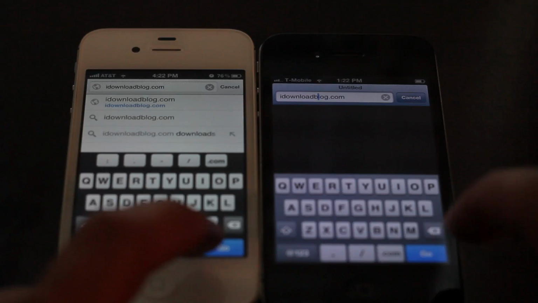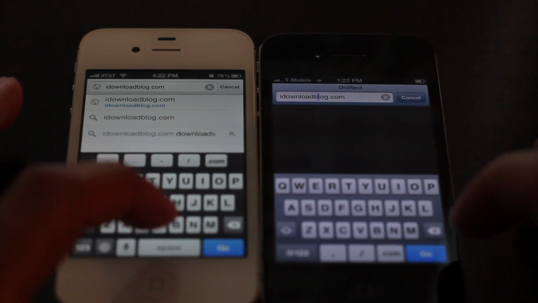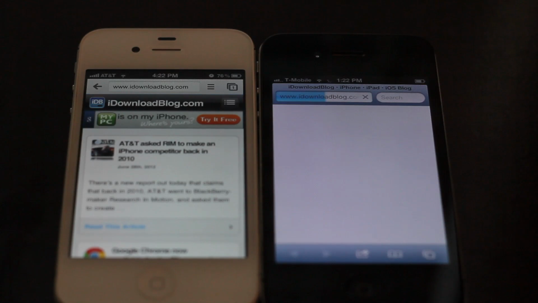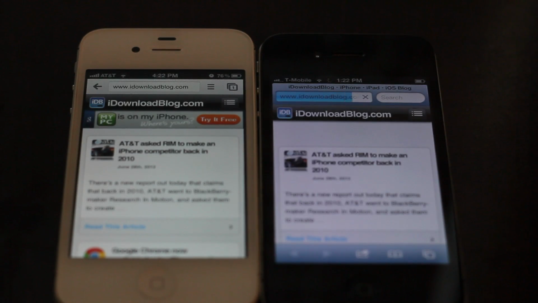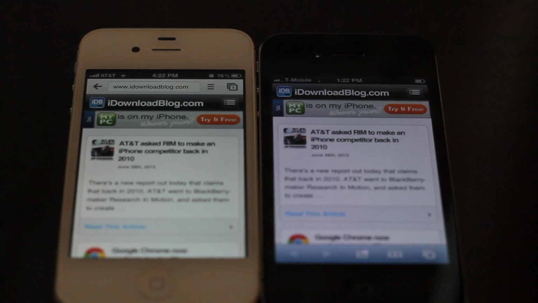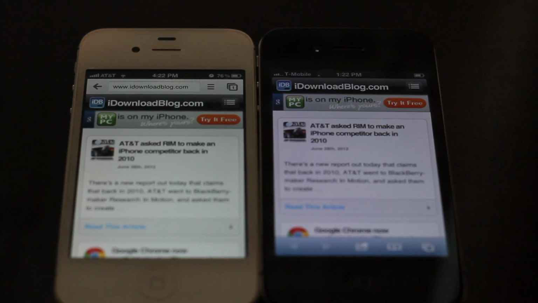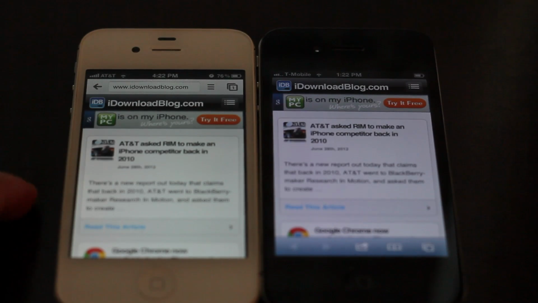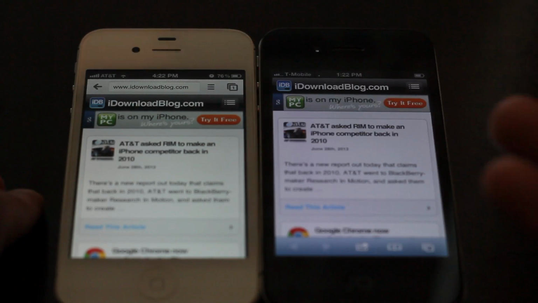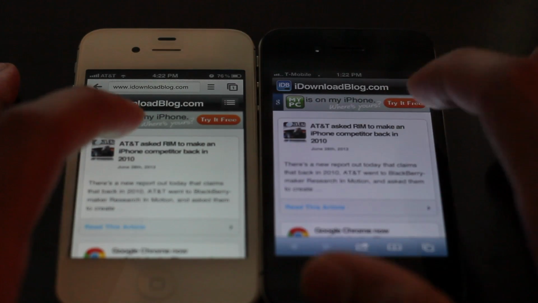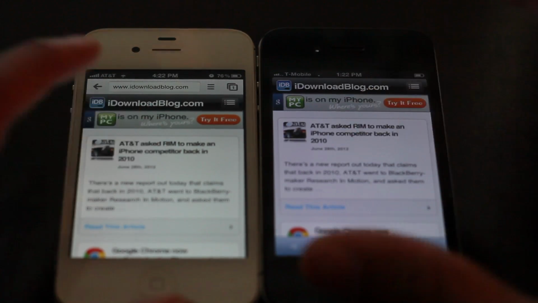Speaking of speed, I wanted to talk about just that. Now, a lot of people say that since Chrome can't be optimized with all the under the hood efficiencies that Safari benefits from, then it's just abnormally slow. It's just unusable. But that's not the case, folks. Chrome is definitely usable, and all the features we just covered make the speed differences, which are negligible to begin with, worth dealing with. If you're a Chrome user on the desktop, you're going to want to use Chrome on your mobile device. It's just as simple as that.